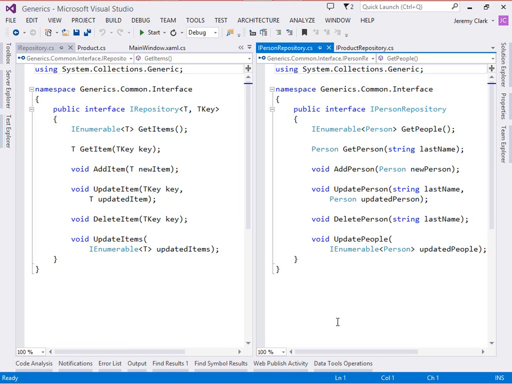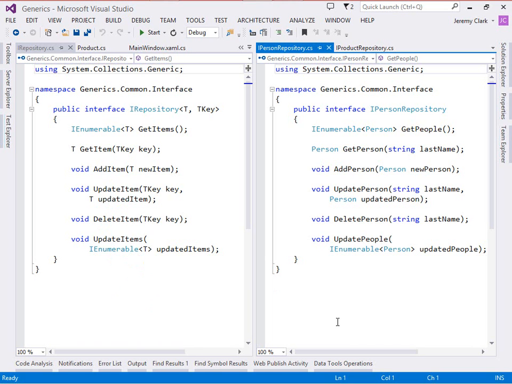To do this, we've added a generic type parameter T, and this is used throughout the methods. So we can see that GetItems actually returns an IEnumerable of T, meaning we can substitute Person for that in our actual implementation. And if we look through the rest of these methods, anywhere we had Person in the original IPersonRepository is now T in the generic IRepository.